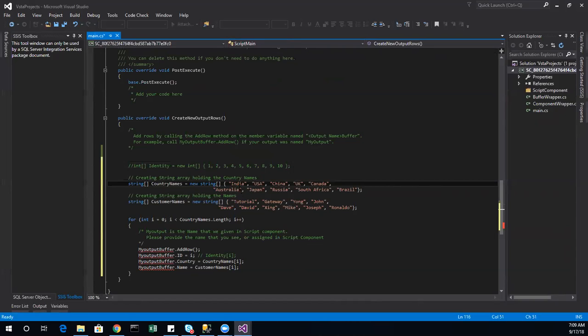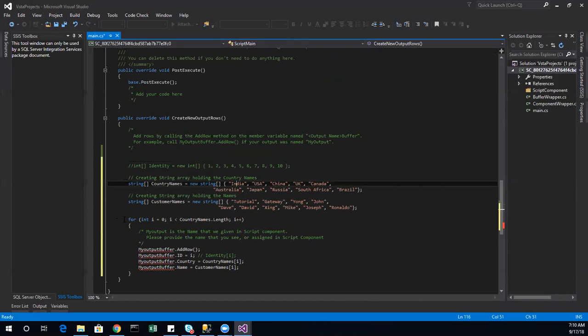So whenever you call country name of 0, it will pick India. 1 is USA, and so on, right? In the same way, whenever you call customer name of 0, it will be tutorials. 1, it would be gateway. 2, it would be young. 3, it would be John, and so on.